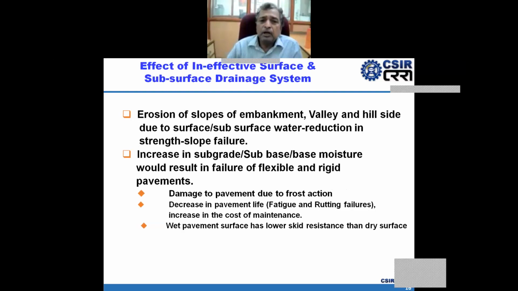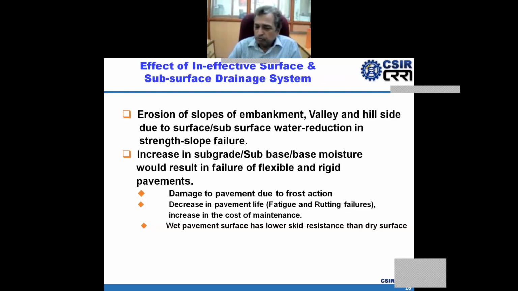What will be the effect if a proper drainage system is not implemented along the road? So these are the effects of a drainage system not being properly implemented at the site.